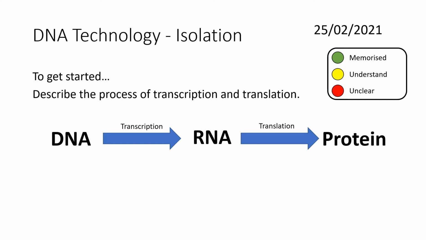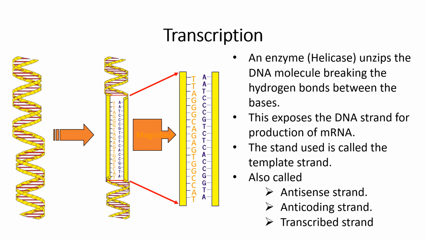Remember, in transcription and translation, we are producing an RNA strand from a DNA strand in transcription, and we are producing polypeptides or proteins in the process of translation from messenger RNA using a number of other things. If we start going into more detail, you need to remember to refer to the template strand, the enzymes, helicase, hydrogen bond, unzipping. These are all the terminologies you should be using in transcription.